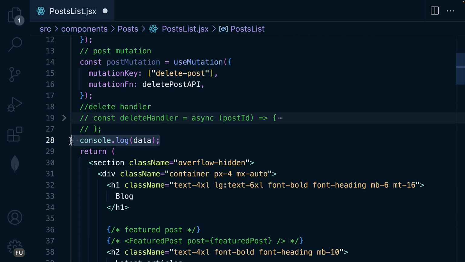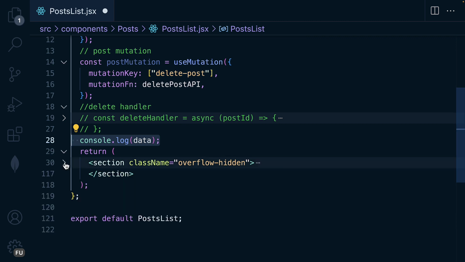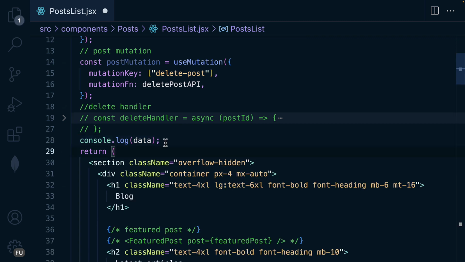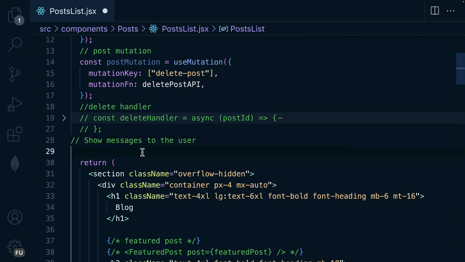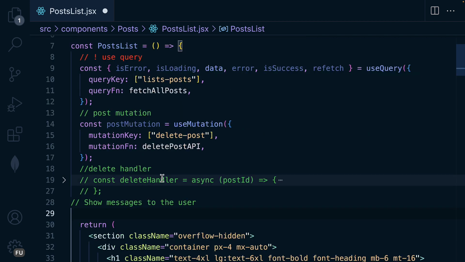Before we go ahead and render the JSX in this component, we can display some alert. So here, I will say, show messages to the user, and it goes like this. Let's check if it's loading.